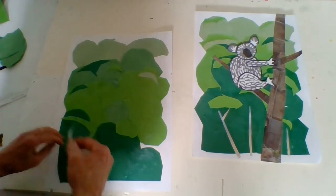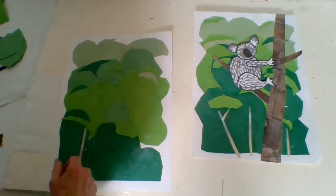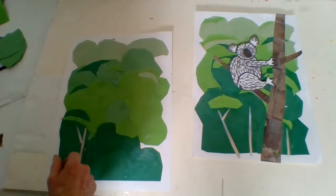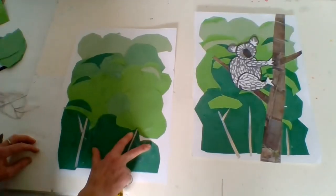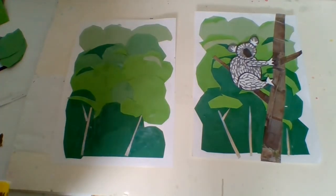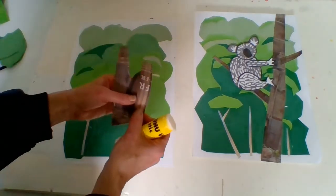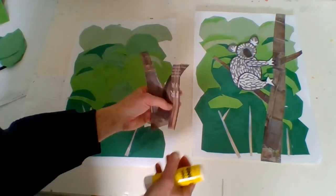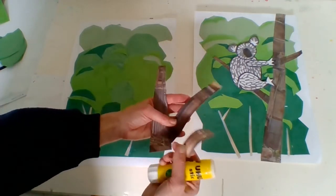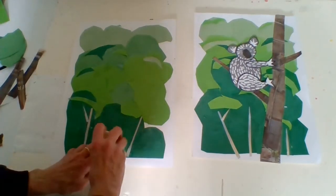I'm also going to put a few strips of light grey here to look a little bit like tree trunks, to look as though there's trees a long way away in the distance. So now we need to make ourselves a trunk. I've cut my bits of paper out of magazines, and I just found bits of brown. I think it was a picture of an old shed I used. It wasn't quite big enough, so I had to make three strips. So that's my trunk.